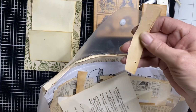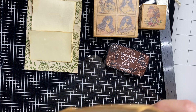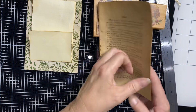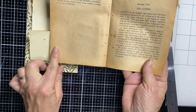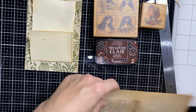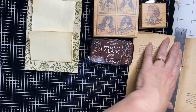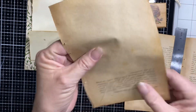But I've got a really nice, old, very rustic book of poetry, but it has some plain pages in here. Let's have a look. See if I can find a plain page in that one. I don't think I've got anything else in there. Right, let's have a look. I just like to try and find slightly different. There, look at that. The colour in that is going to be awesome. So, just going to tear that out. Add to my mess. Tears beautifully, this paper. It's so old. It's crinkly and it feels gorgeous.